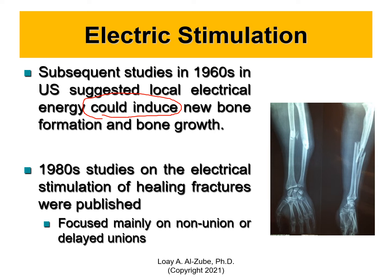Delayed union, that you're seeing some healing, but it's taking a year actually. So that's called delayed union. Now, diabetes, osteoporosis, smoking, alcohol consumption, it will result in non-union or delayed union, especially when someone does have a fracture. So in the 80s, that's good news.